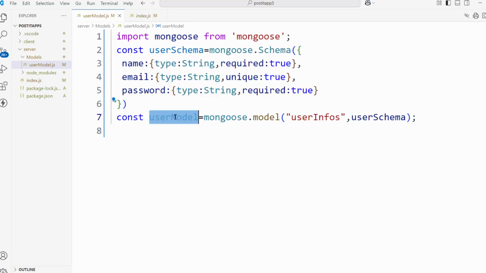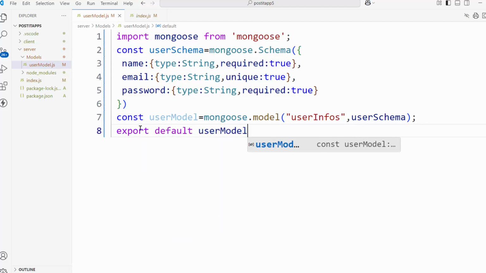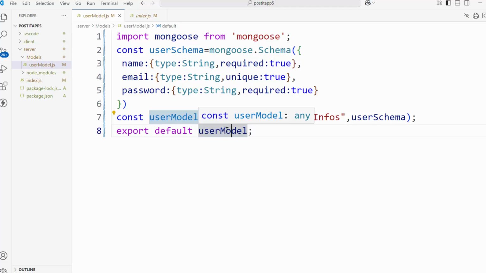Anything which has to be imported somewhere, we have to export it. So here, export default user model. What I'm specifying here is that this model is exportable. Any component, any server side file which needs this model can import this.